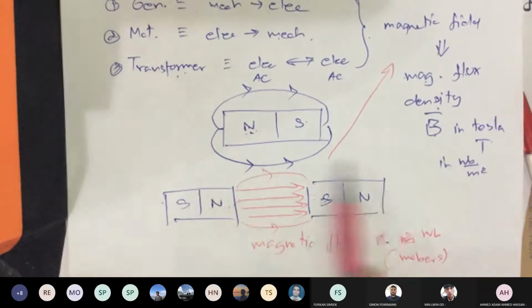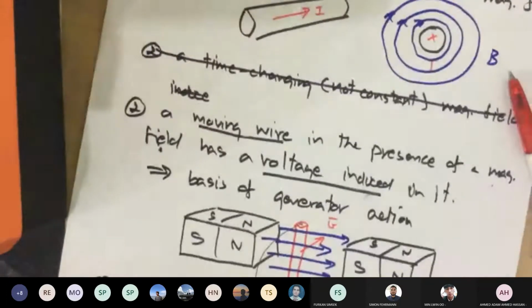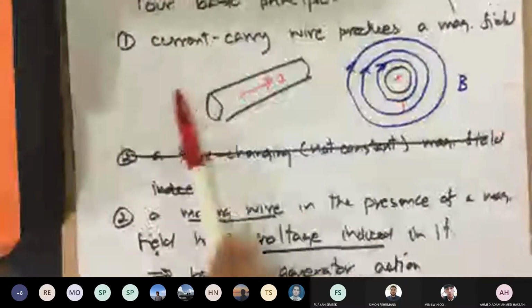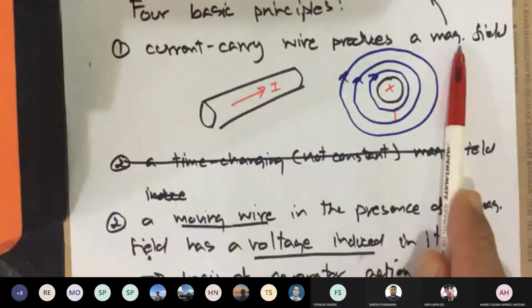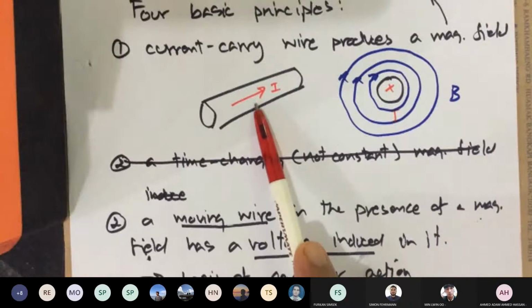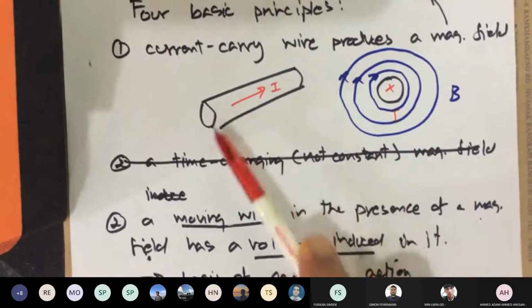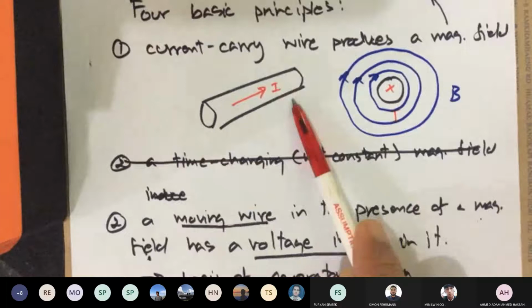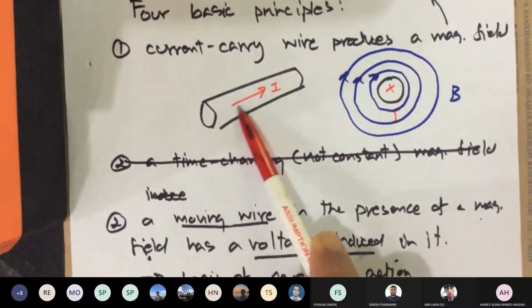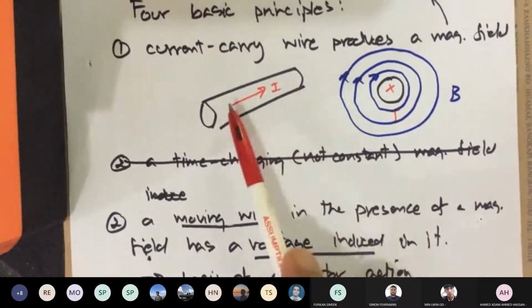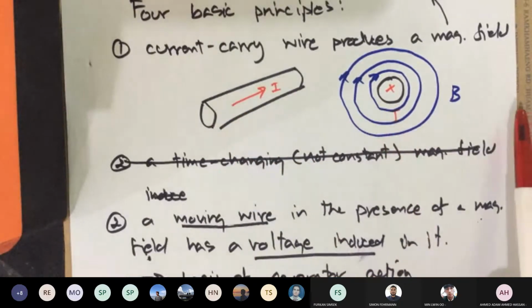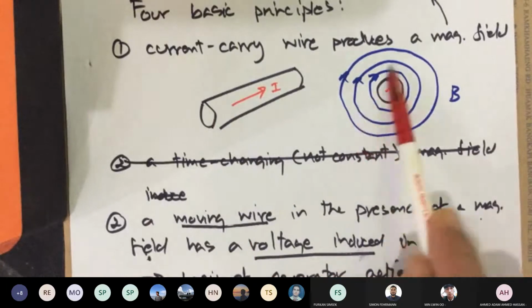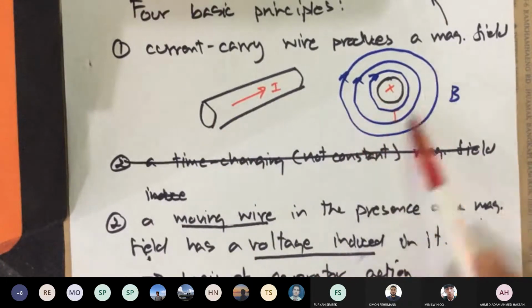Now, before we go into details about the magnetic field, you need to know 4 basic principles relating to this magnetic field, okay? Principle number 1, a current carrying conductor or wire produces a magnetic field in the area around it. So if I have a wire or a conductor shown in black cylinder shape here, this wire has a current I inside it. This wire will have a magnetic field around it shown in the blue ink, okay? And which way is the flux flowing? In this case, it's clockwise direction.